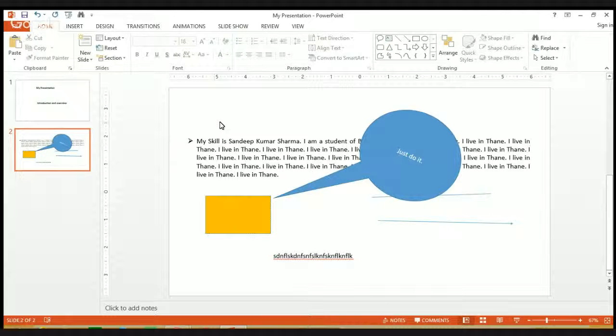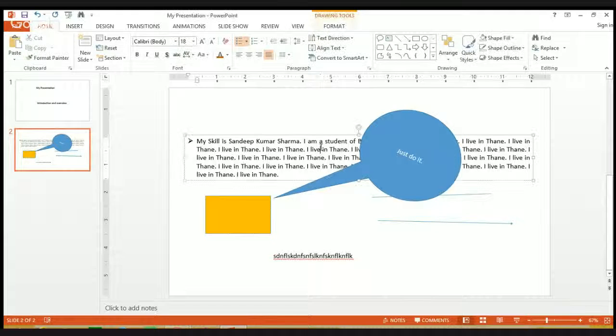So I hope that all of you are clear with some of the most basic functions used at the home page, at the home toolbar. Obviously, some of the functions will be repeated in some of the other tabs, for example, insert, design, transitions. But if you know some of these basic features, I think you are good to go. You can use PowerPoint at least slightly effectively. We look at some more advanced features in the other videos.